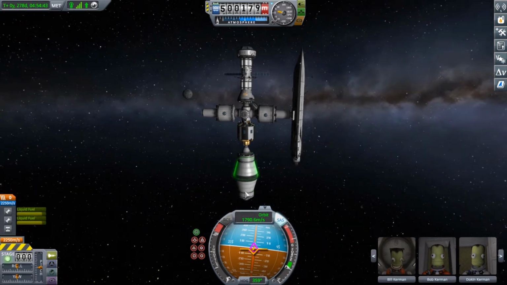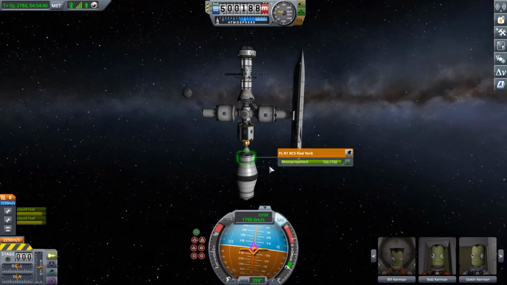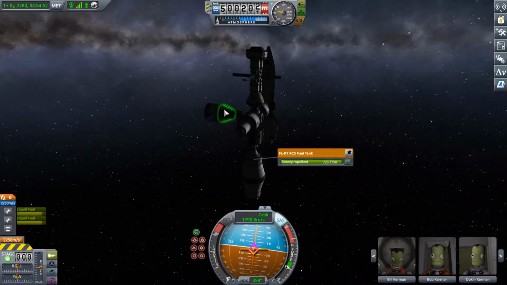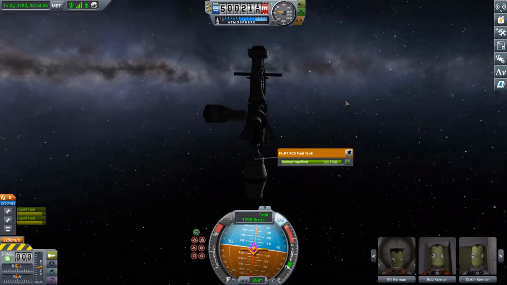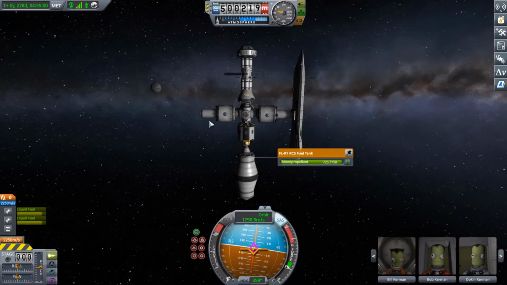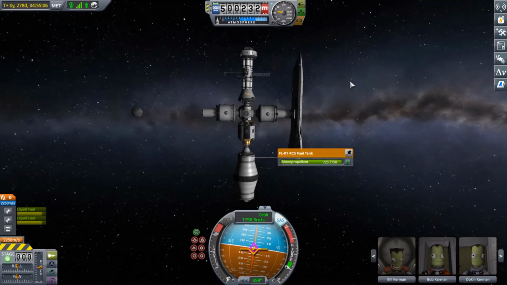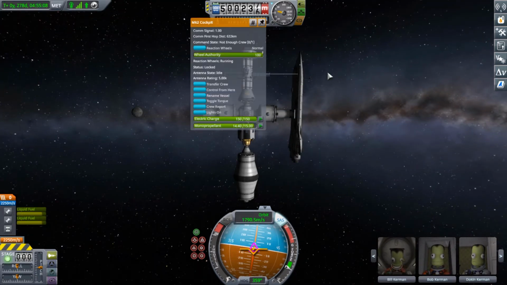I added a big old fuel tank here, and I filled it up with fuel, so we are good to go. Fuel for the most part, anyway. And then I brought one of our KTVs up here, brought two more Kerbals up. So this station's ready to receive Kerbals and bring them home, and this station's ready to receive the OTV and refuel it.